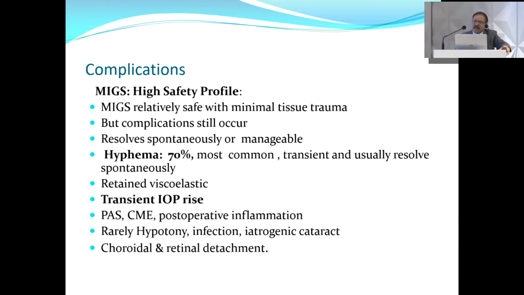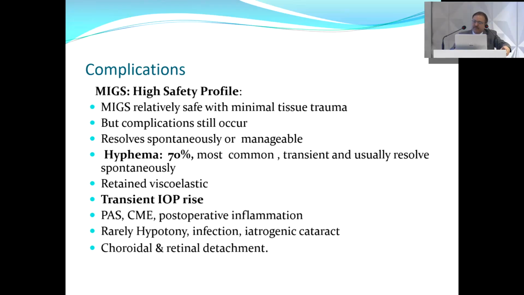Hyphema occurred in as high as 70% of the cases, but most of the time it is mild and transient. And if it is not resolving, then you may have to enter again. And sometimes retained viscoelastic is there, or a transient rise in intraocular pressure, and other complications like PAS, CME, post-op inflammation, rarely hypotony or infection. These infections have been seen more commonly with the implant, and it is less than the incisional surgery where we don't put any implant.